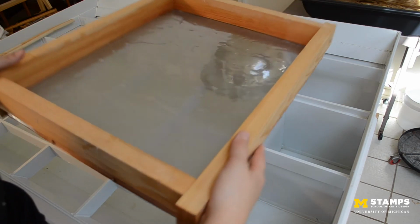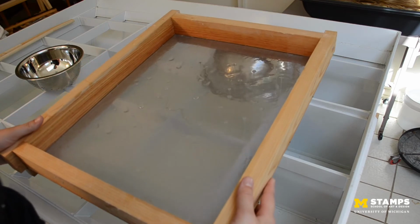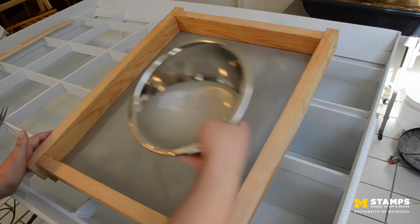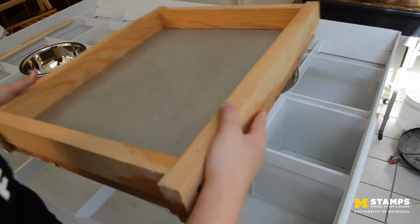Repeat this process until all of the mixture is used or the desired paper thickness is achieved. Thinner papers will be hard to see on the screen while the layers are wet. As more layers are formed, it will become more opaque.